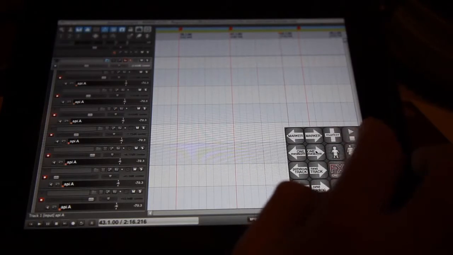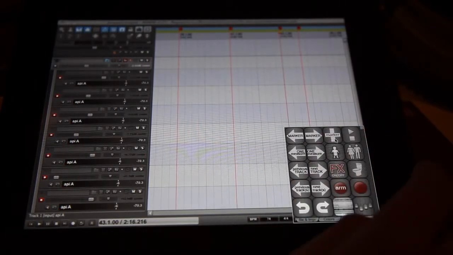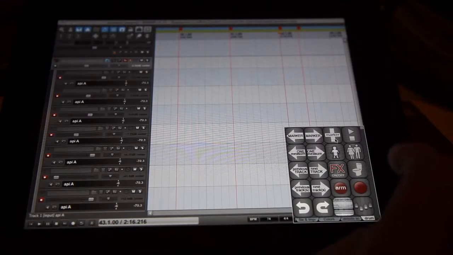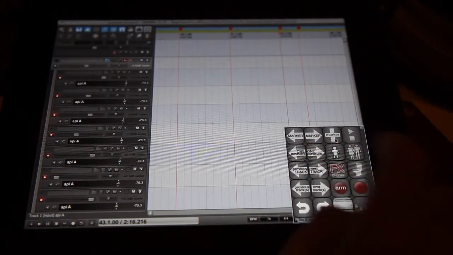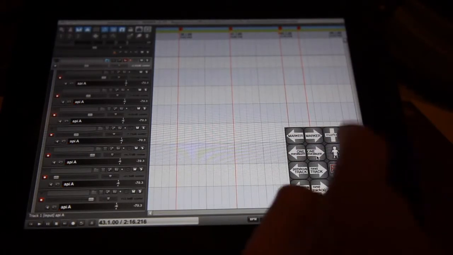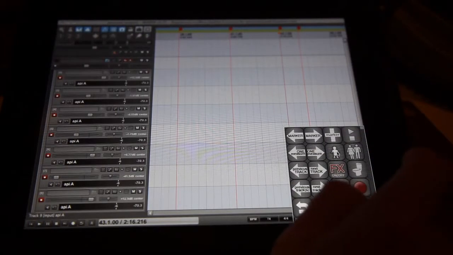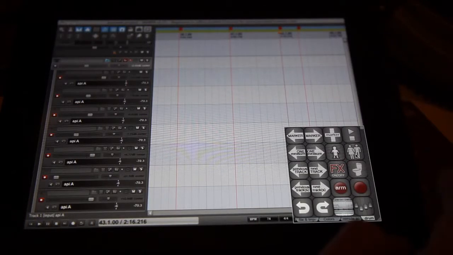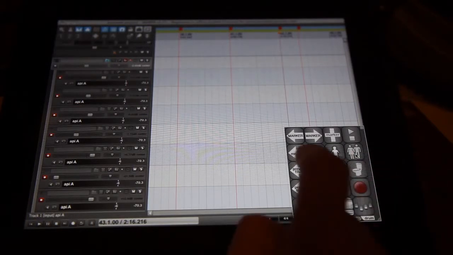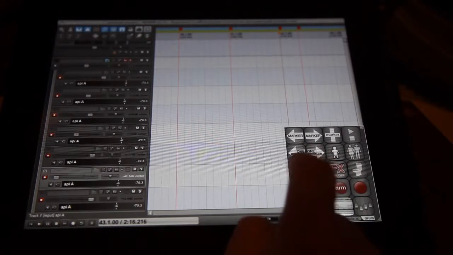And let's say I want to insert a marker right there. I just put the little plus marker symbol, and there's a new marker. So yeah, top row, you know what that does now: next marker, previous marker, insert marker, play, and if play is already engaged, then stop. Toggle play, stop. Next row: previous measure, next measure, select children, select the parent. Next row, previous and next tracks, selects those puppies.